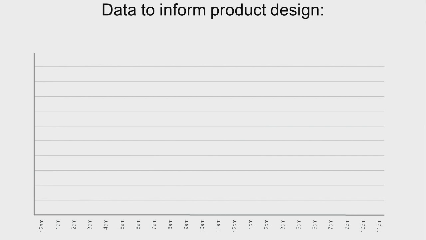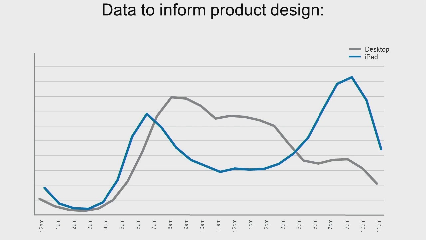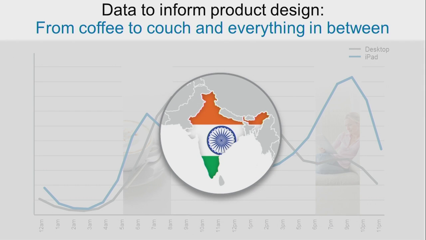Hopefully I've conveyed that mobile is very complex and that it impacts your data and analytics, and that you need to track it. Let's look at a few examples of how we can leverage that data. When we set out to design our iPad app at LinkedIn, we used data to inform product design. We looked at how desktops are used to access LinkedIn — basically between 8 to 5 — and how tablets are used. Coffee and couch: you see a spike in the morning and a spike in the evening. In India, there's no coffee spike in the morning, but a longer, later couch experience in the evening. So we designed our app around a rich content and news consumption experience — very different from phone, which is a flat line throughout the course of the day.